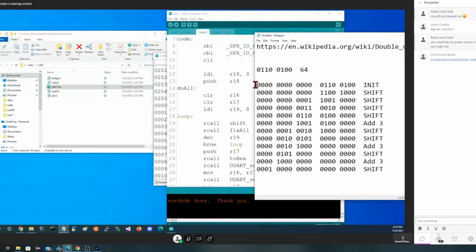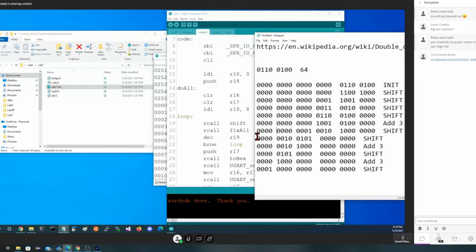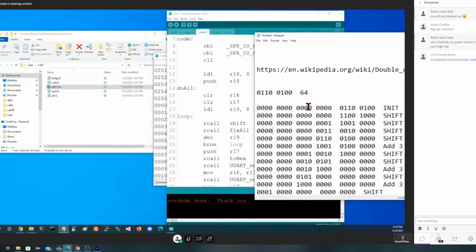And if we add 4 zeros in front of this, in all the lines, oops, I actually put those all in the wrong place, didn't I? Can't fix it right now, but you get the idea.